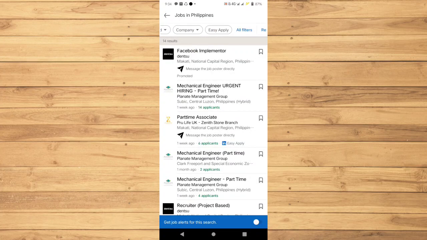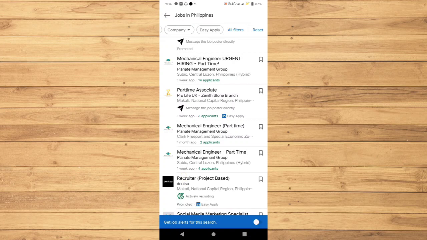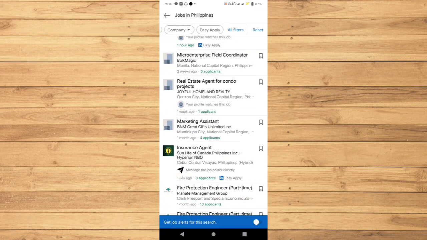So these are examples of how you can filter your job applications, so it will help you narrow down your options even further. You must remember that your job applications are more likely to lead to interviews if you apply for jobs that are a very close match to your skills, experience, and requirements. This is why it's important to filter your search results.